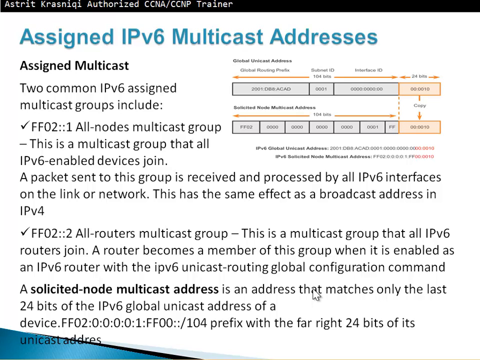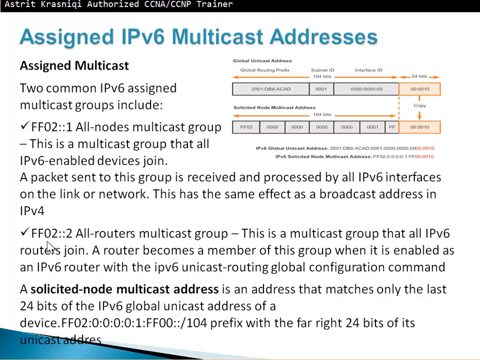A packet sent to this group is received and processed by all IPv6 interfaces on the link or the network. This should remind you of something. This has exactly the same effect as a broadcast in IPv4. You have a multicast group FF02::1 that every network device joins. So as soon as you send a message to this group, everybody gets it.